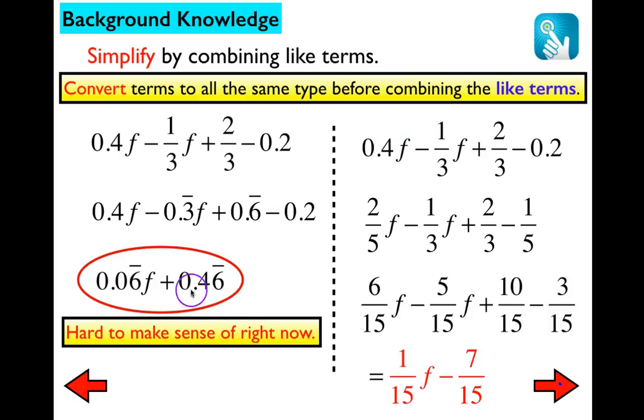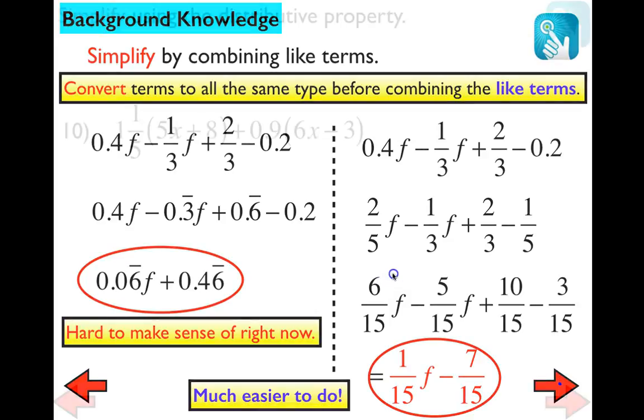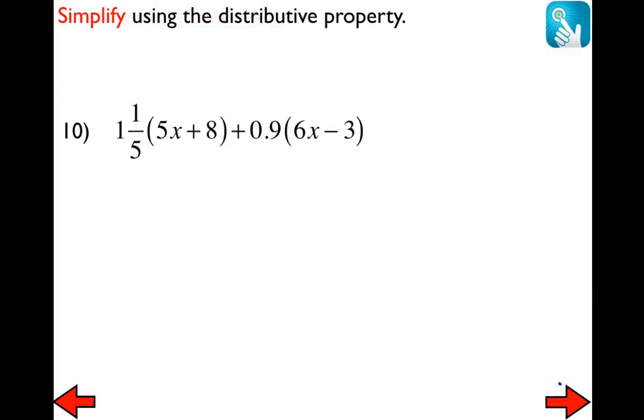Does it mean you cannot convert things into decimals? Absolutely not. It's definitely a possibility. You can definitely do that. But you're going to find in most cases converting the numbers to fractions is going to be a little bit better for you. So let me give you an example here.